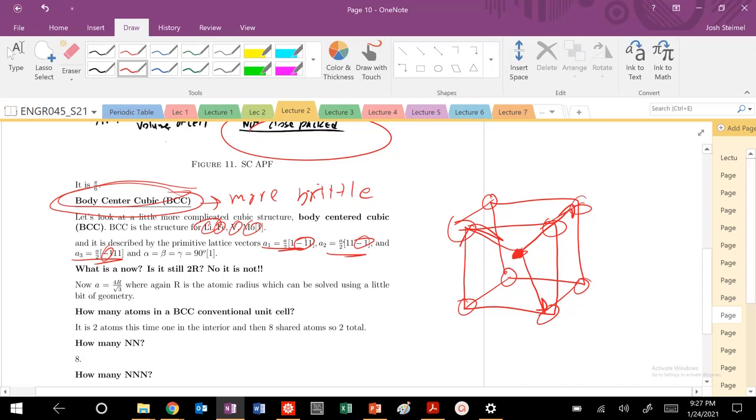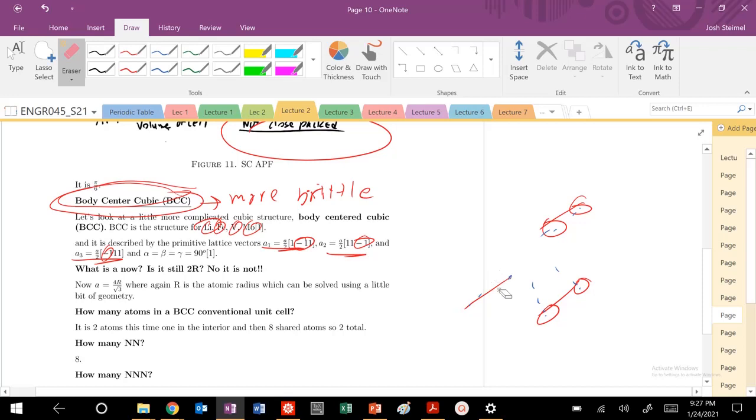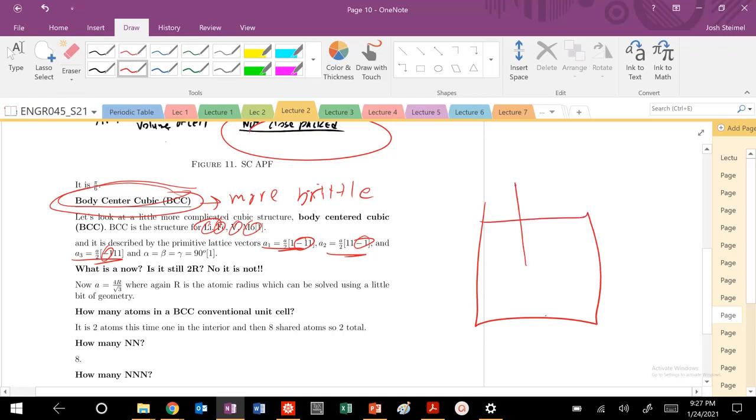Now actually, you can see these are the nearest neighbor distance. I'll draw blue lines. All these atoms here, this is my nearest neighbor distance here. So I'm going to erase this for a second, and let's describe the nearest neighbor distance. So draw one more time. Here, here, here, here. Just drawing this BCC structure.